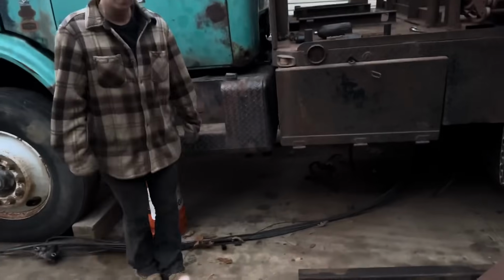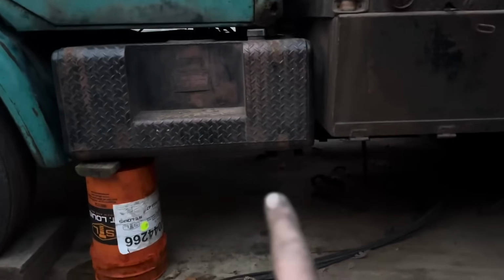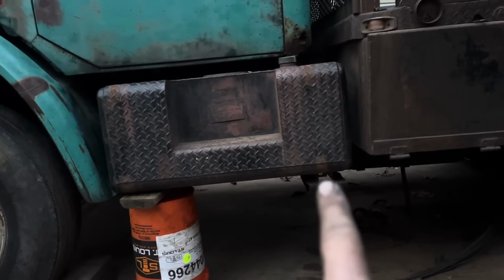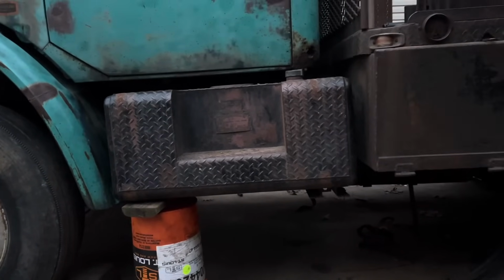Yeah, and if you go on the other side, oh, real quick. There is a bucket under this step. I have to finish the front of it. My plan is, as you can see, the little tank holder here, well, the battery tray ends here. So I'm going to take a section of the other fuel tank strap and graft it to the bottom of the battery tray, so then it'll look right.